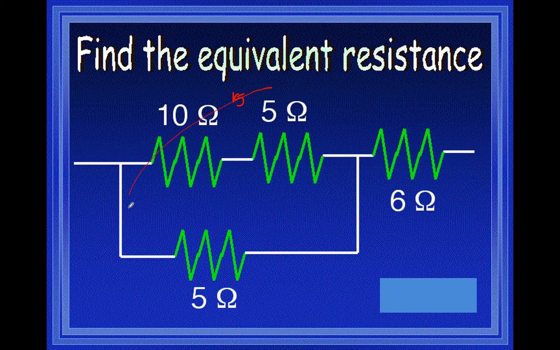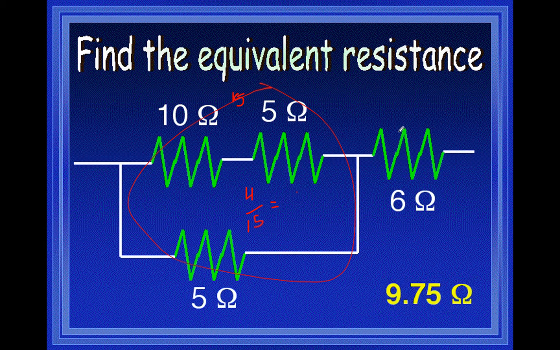This whole thing over here is 4 over 15. Take the reciprocal. That sucker really is 15 over 4. So if we do that, we divide 15 by 4. Okay, and then we're going to add it to the 6. So this 15 over 4 becomes 3.75. Sorry, that cut out right there. And then we add it to our 6 to get 9.75. I know that some of you are confused. Again, we're going to have to go back over this during class.